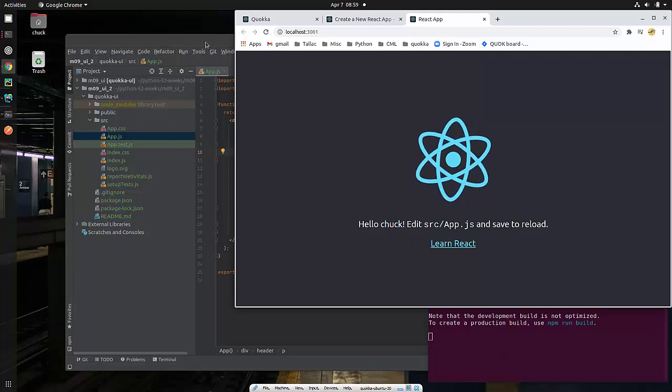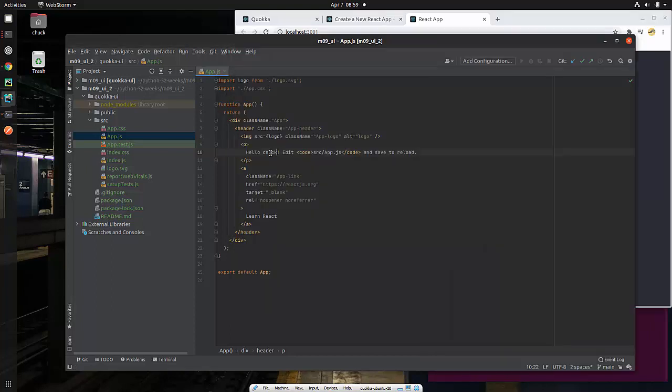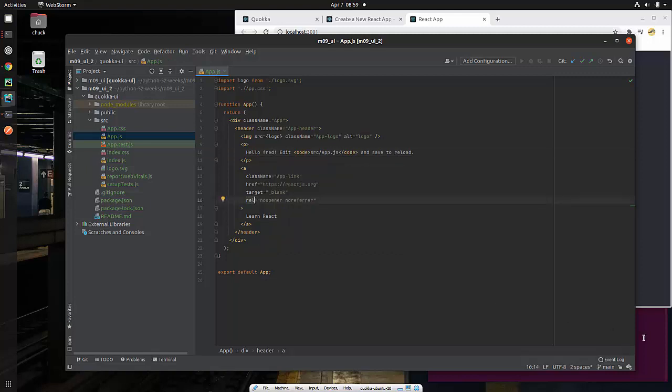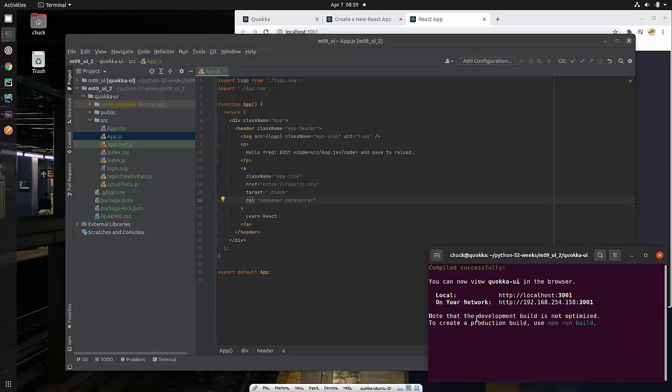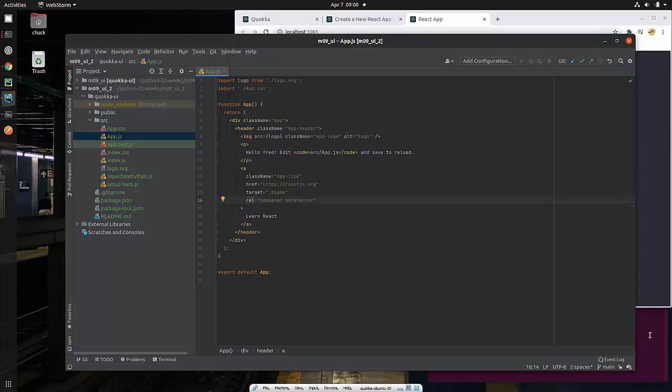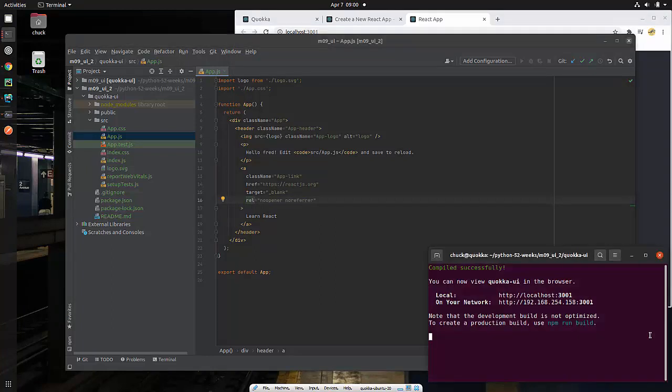Now, one of the nice things about this is that I can modify it. So I'm going to modify it to something different and just get out of there, let it change it, and what's going to end up happening, you can see it recompiled it, and when I go back here, yeah, it's already made that change. So you can see you make changes to the code and it is smart enough to detect, oh, a file has been changed, I'm going to do that. So that's a real handy thing during development.